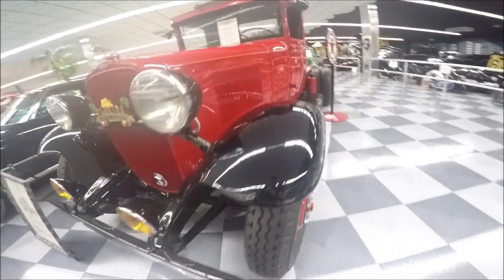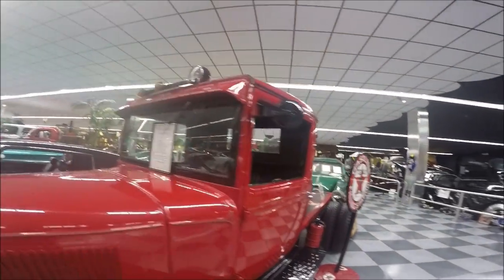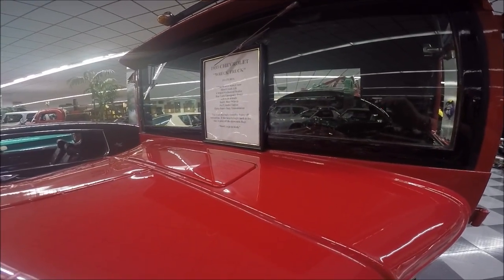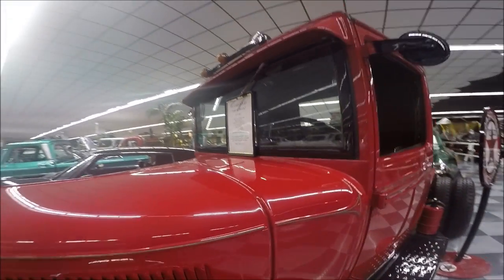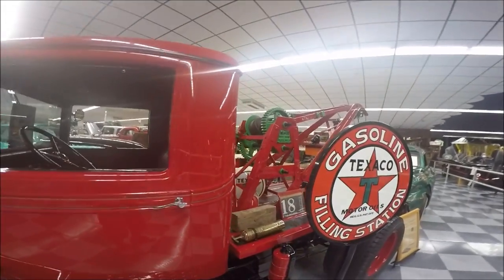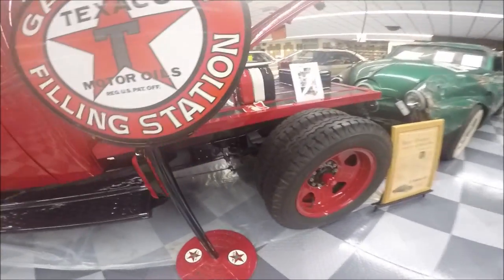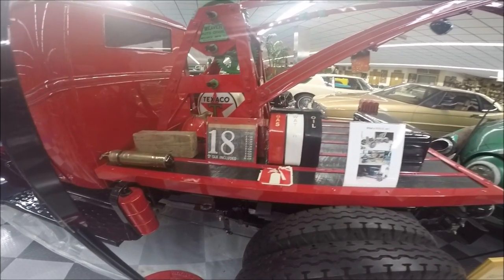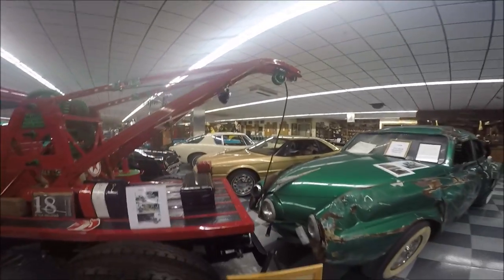So that's the Tucker. I doubt you'll see a more complete visual display of a Tucker, especially as it relates to the movie that was made about it. I've seen Tuckers before in various museums, but this is probably the most impressive I've ever seen. And notice that — I believe that's the price of gas: 18 cents.